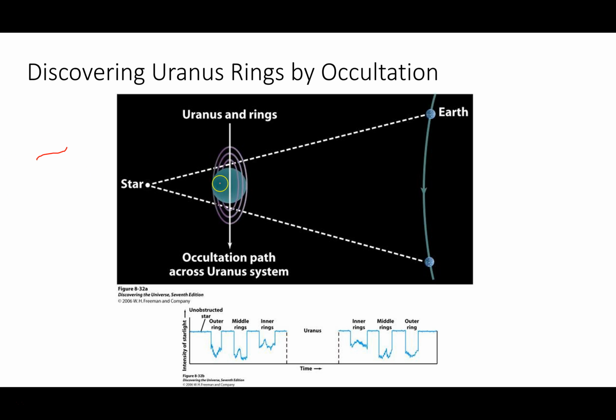Okay, this is Uranus. One of the cool things about Uranus is that its axis of rotation lies basically in the plane of the ecliptic. As Earth orbited the sun over here, and of course Uranus is orbiting the sun too, but going a lot slower, the star's light was blocked out at various times as the Earth changed its position relative to the rings. The ring material blocked out the star. That's called occultation. And this is the light curve down here.